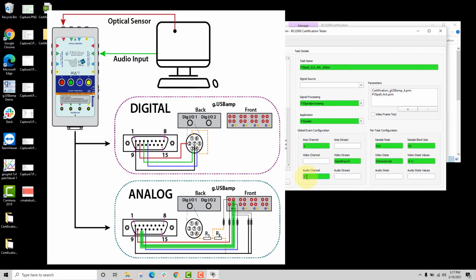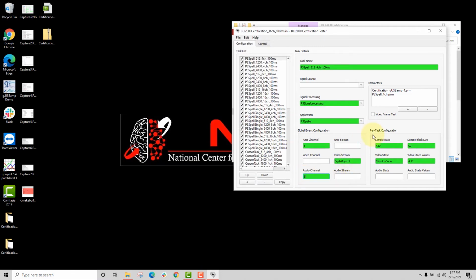Here in the per task configuration tab, you can see that certain parameters are specified, like the sampling rate and the corresponding sample block size, which is set in this task to 100 milliseconds approximately. The other important feature that needs to be explained is the BCI2000 state.